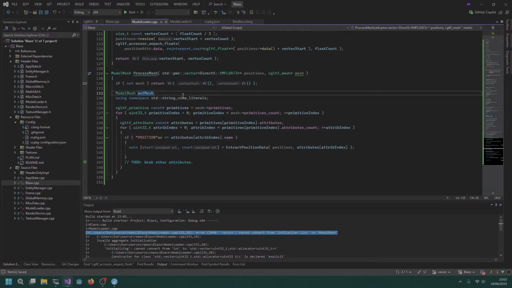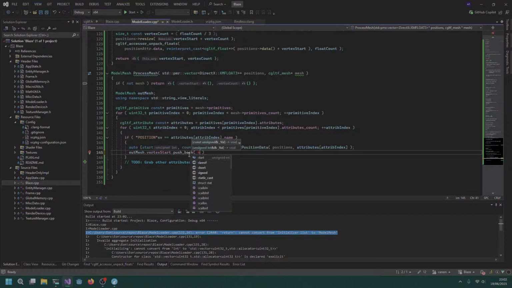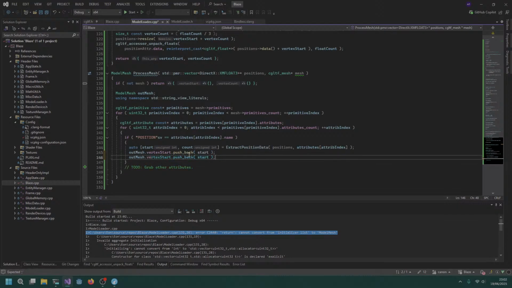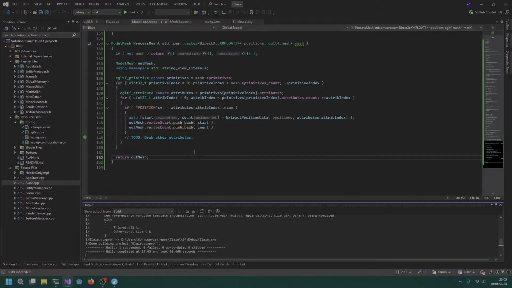Okay. So now for out mesh, we can start doing this. Out mesh dot vertex start dot push back start, and out mesh dot vertex count, and we add the count there. Cool. So this should be able to print all of those in. At the end of the whole array, we return the out mesh. All right. Build solution. Seems to be fine.